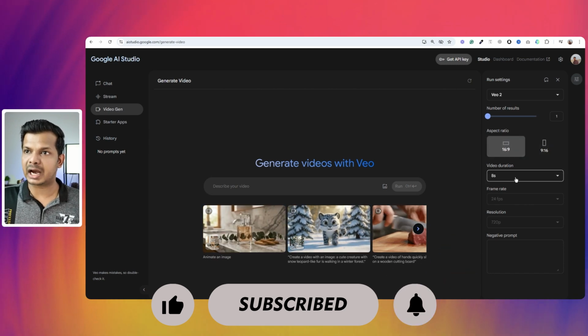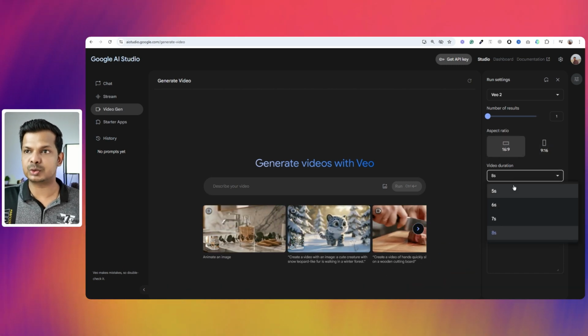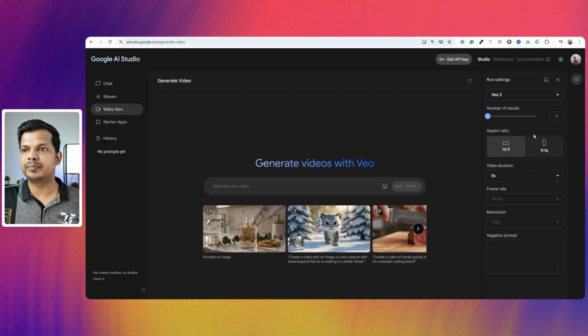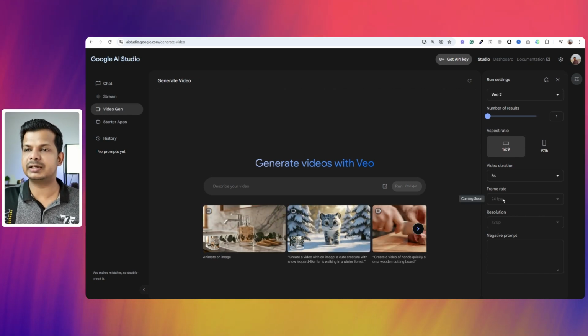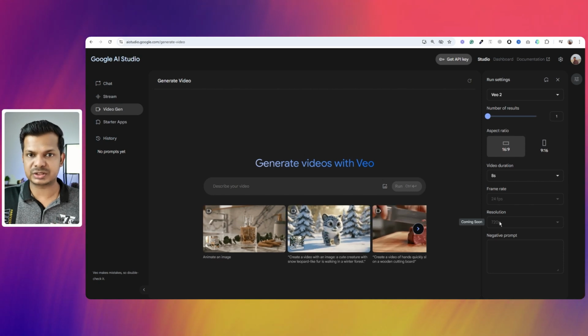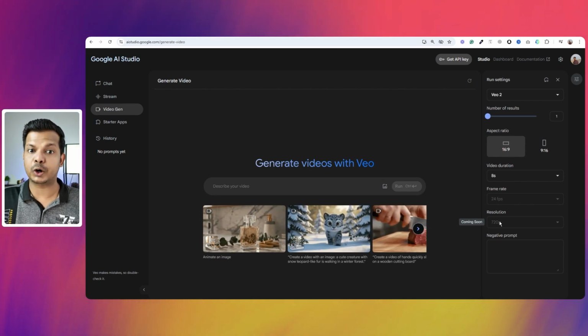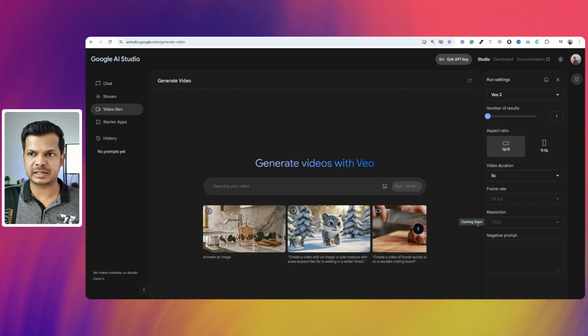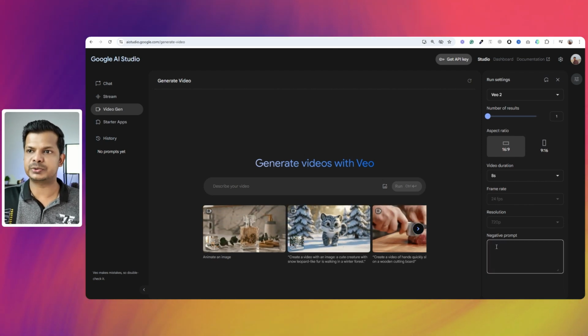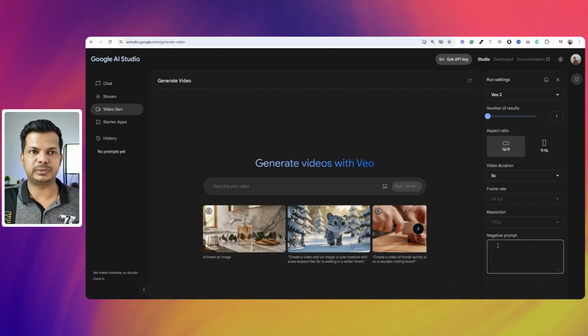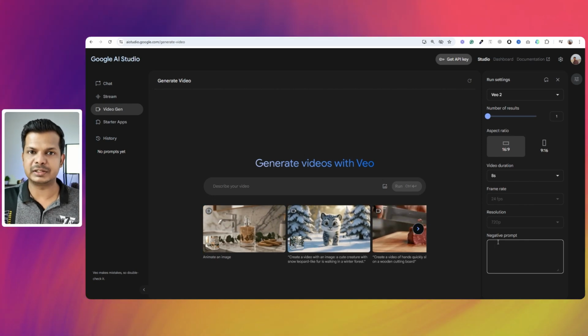It can create videos from 5 seconds up to 8 seconds. Right now, we cannot change the frame rate, so it is set to 24 frames per second. The resolution is set to 720p, which also cannot be changed at this point in time. It says coming soon, which means we'll be able to change it later on. It also gives you an option to give a negative prompt.